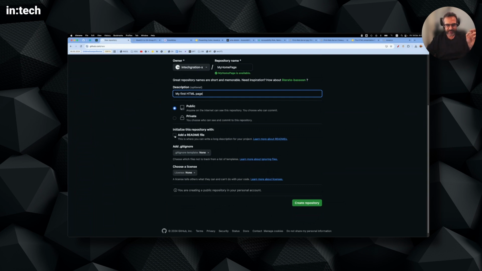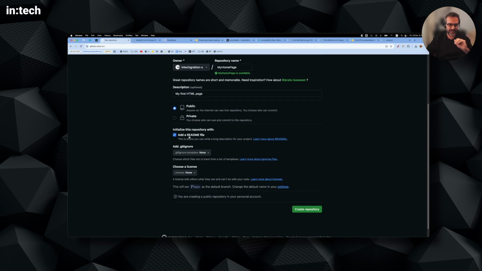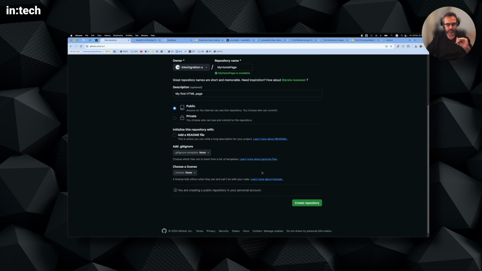There's also an option here, initialize this repository with a README file. Basically, this says that you are going to create a repository which is going to be blank, completely empty, no files. Or we can create a simple README file for you that can act as a basic "what this is all about" thing. On this one, I'm going to skip the add README file, but you can try it on another repository. So I'm just going to hit create repository.